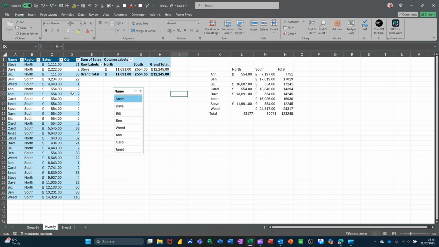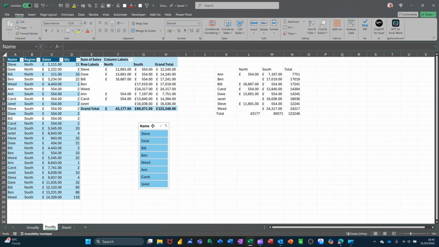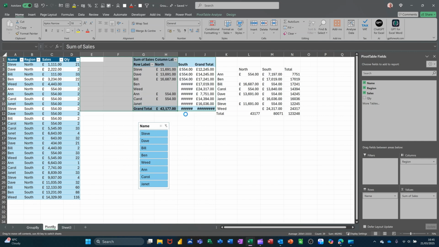Because at the minute I haven't got a slicer for this data, I'll just remove this filter for a minute so everything comes back, and I need to just move this table completely across to give myself a space.